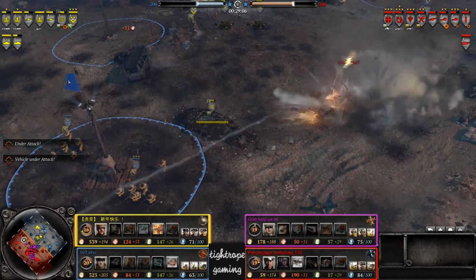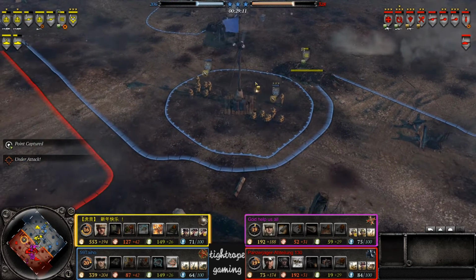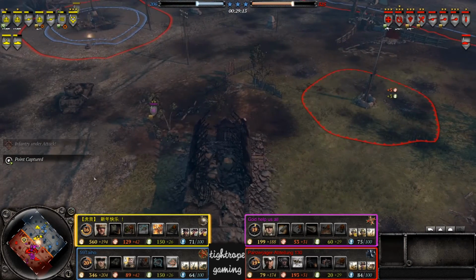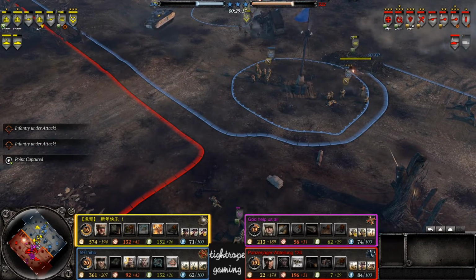Ford assembly close to the central VP. Really helpful. I've seen some good uses of those. I remember one game on the Lights of Defiance where it was extremely strong.